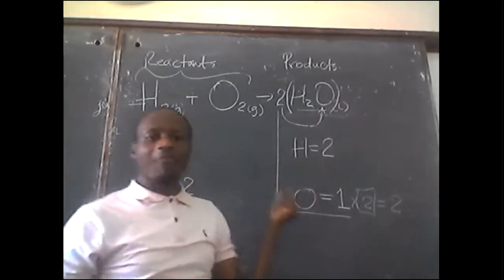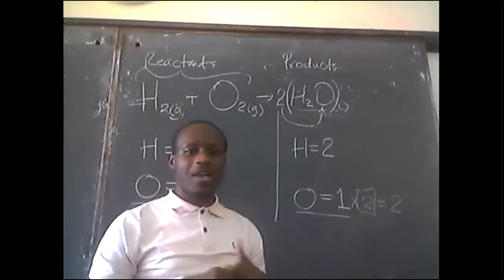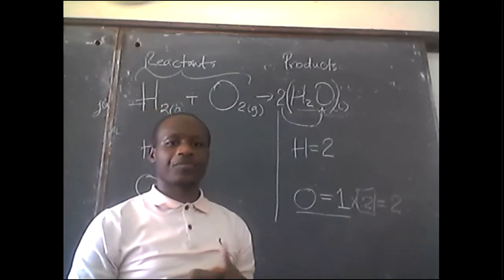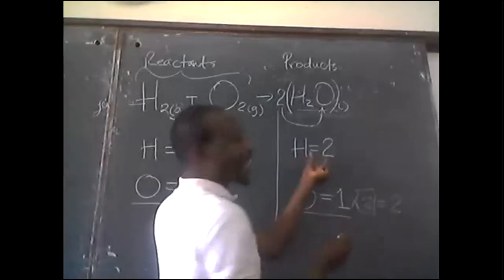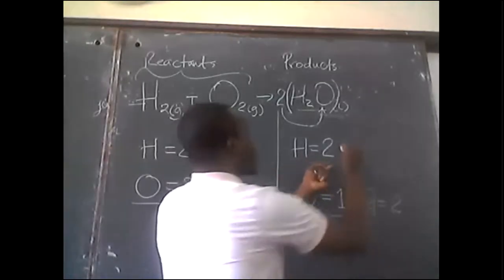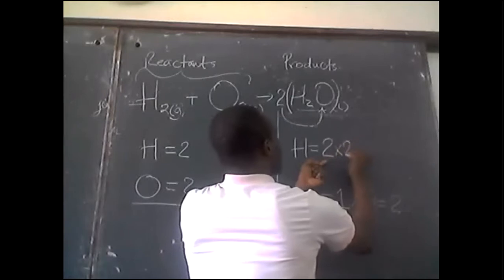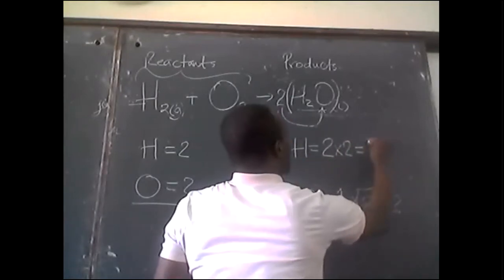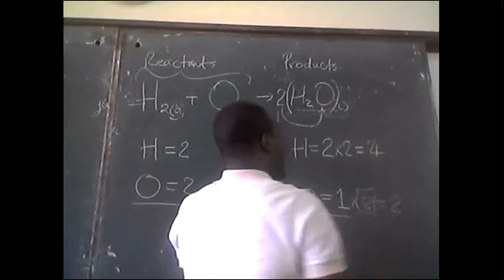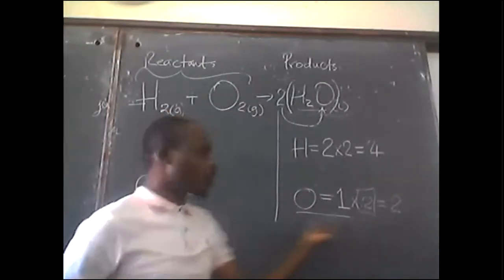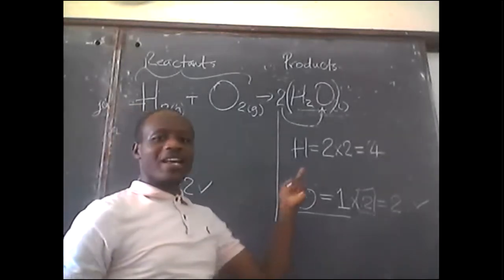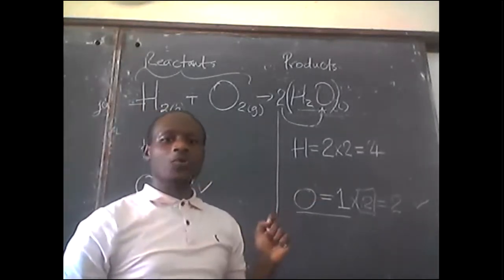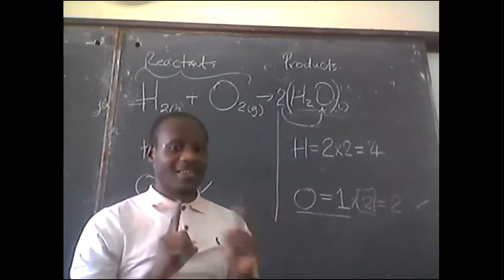So what do we have as hydrogen? How many atoms of hydrogen do we have now? Lindsay, 4. So this hydrogen, which was initially 2, has been affected by this number to give us 4. That means that we tried to work on oxygen, which is now fine, but in the process, we disorganized hydrogen. That means we also have to make sure that hydrogen is sorted again.